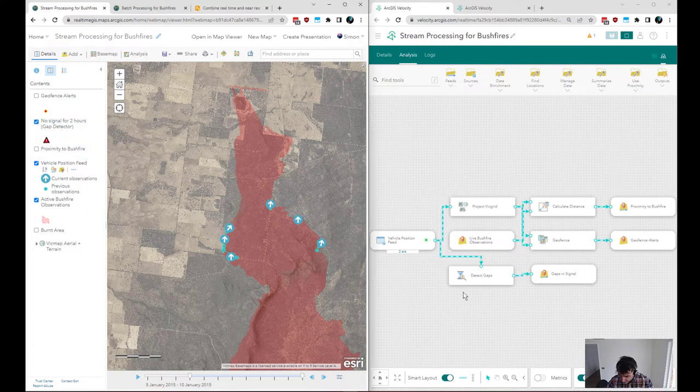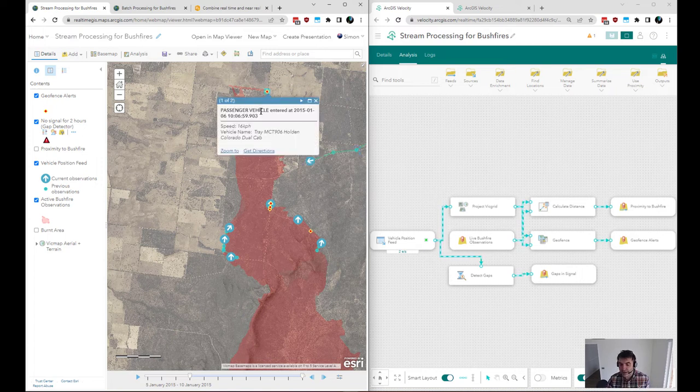What else have we got going on here is the Geofence one. So this is an incident detector to detect when the vehicles enter the bushfire front, the active bushfire front. It'll create an entrance point for each of those and tell me which vehicle it was, how fast they were going, at what time it happened. And that can be used, in this case I'm persisting it to a feature layer. Maybe you want to use that in a dashboard widget or another BI tool together.